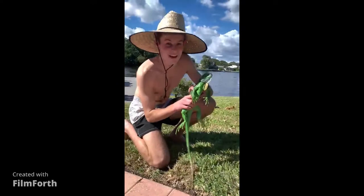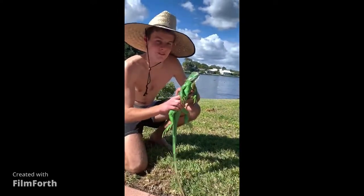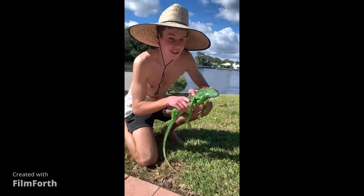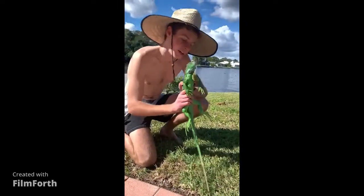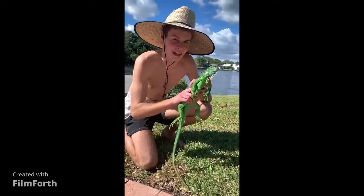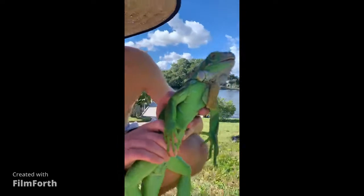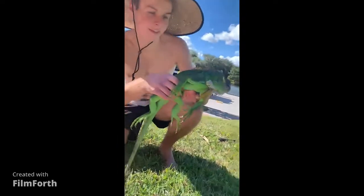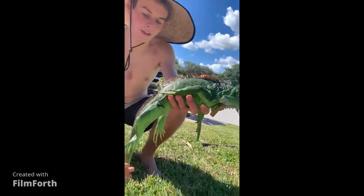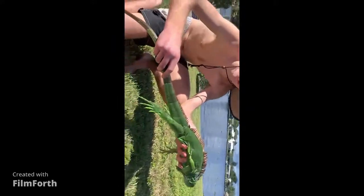Now Joey's, these are extremely invasive. They come from the jungles of the Amazon and different parts of the Caribbean, and they're actually not native here in Florida. But as an Australian myself, I can easily say that he's a beautiful animal — he's a very nice creature and not very mean at all. You see, he's not biting me. He's pretty docile. Look how beautiful the tail is — such a beautiful animal we have right here.